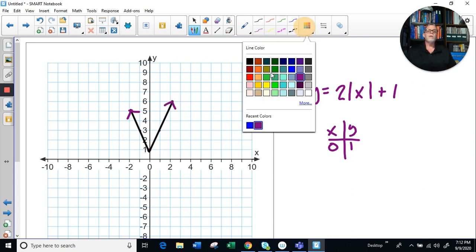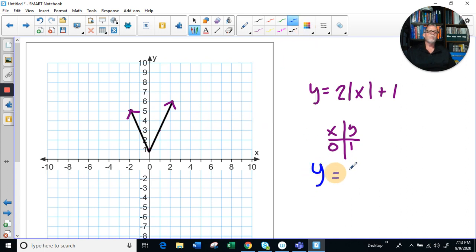So let's look at one of those. Let's draw it this color. y equals absolute value of x plus 2. So now we've got an added 2 inside the function. Right? So inside the function, what happens? Does anyone remember this? If you said it goes the opposite direction you think it should go, you were right. So instead of moving up or down, we now are talking left or right, and a positive moves it left, a negative moves it right.